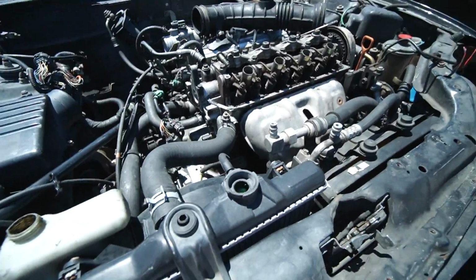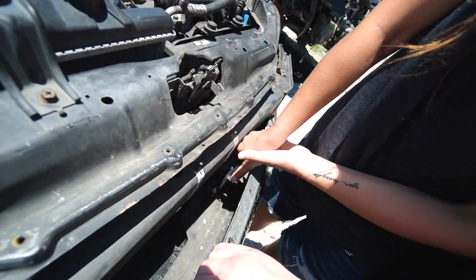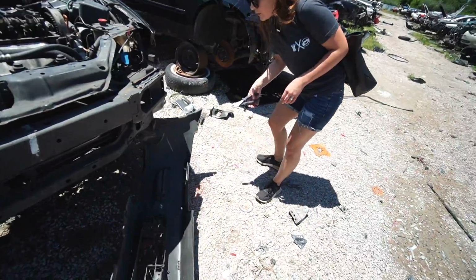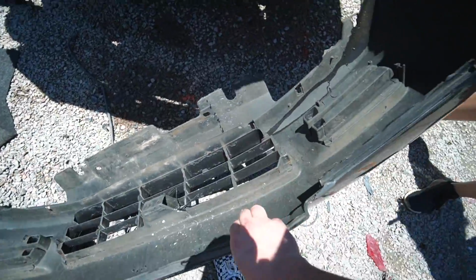Man. Dude, somebody literally took the valve cover off of it, and they're just, you know, exposing the little bits to the sun. Boom. Oh, one more. It's not a Honda if there's not at least 2 zip ties holding it on. I think I want to take that home. This is definitely a better bumper than we have, for sure.